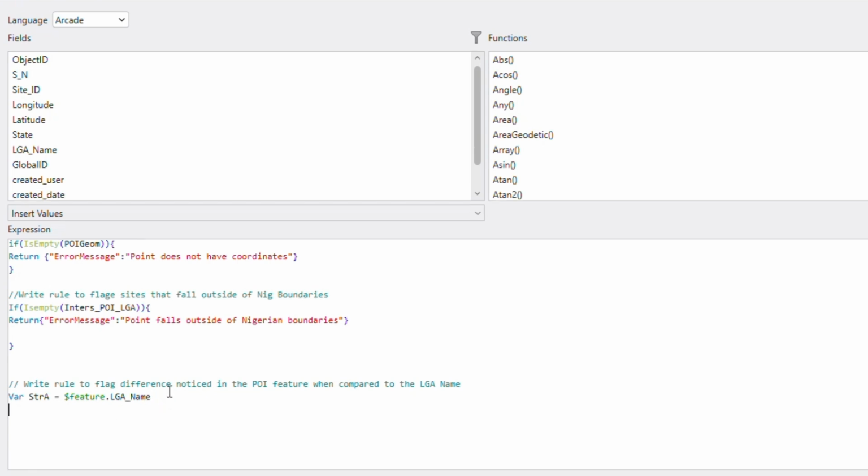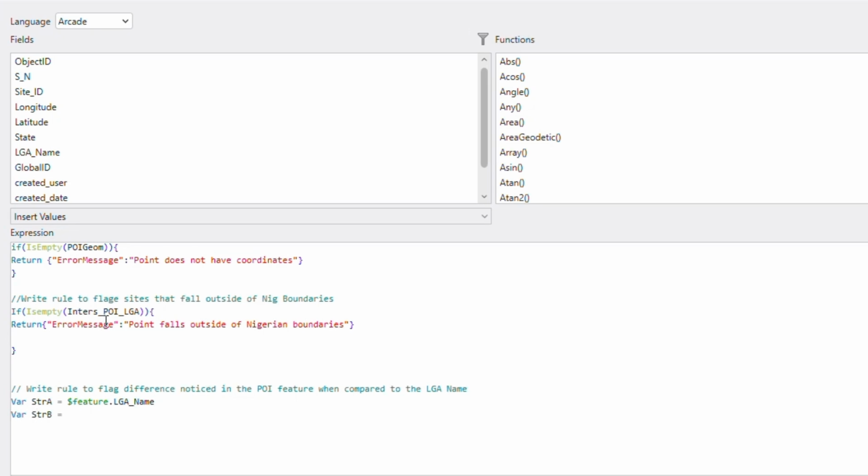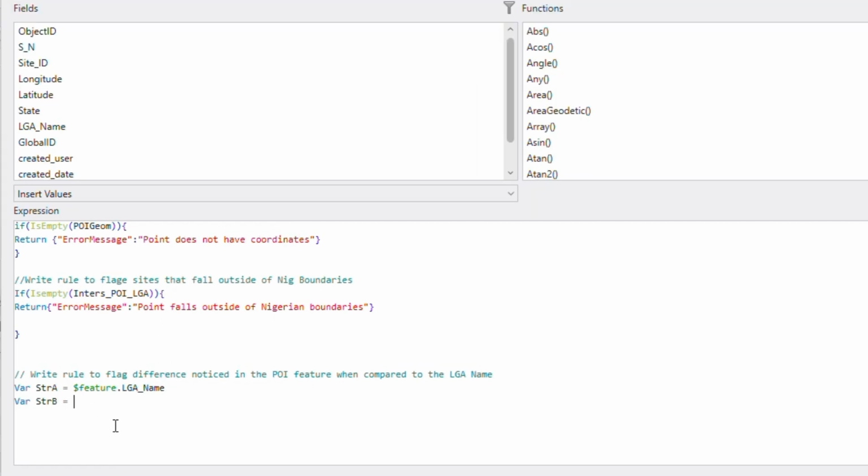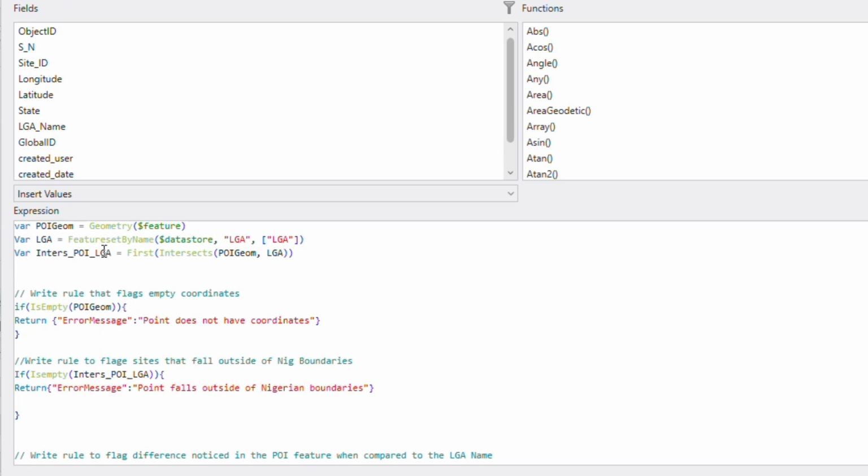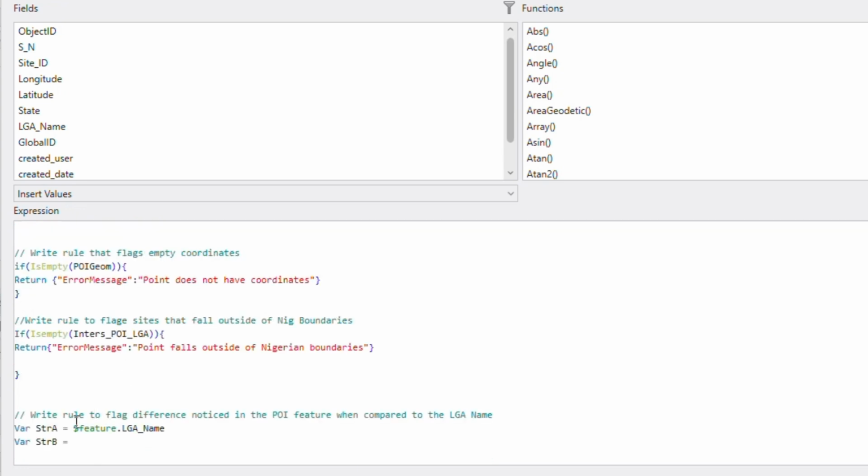And then var string B, so we are referring to the intersect, but how it is named on the local government boundary map. We already have the first intersect here, named intersect POI LGA. So we still use dot LGA.